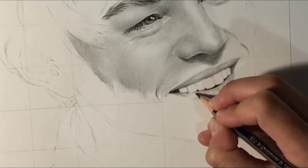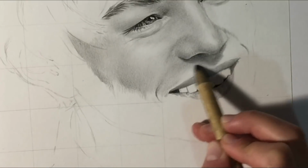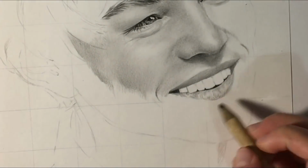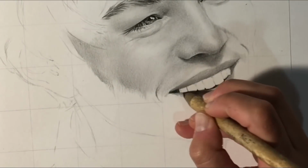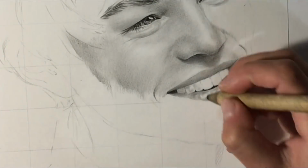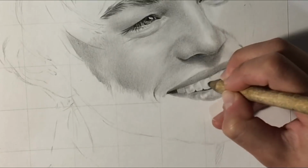So with the lips, I'm just going to start getting in the shadows there and leaving some of the highlights, which are in the bottom lip mostly. And if you look at lips, they have little cracks all the way down them and little shadows in between each crack. I'll define that more later, but I'm going to do the teeth for now.